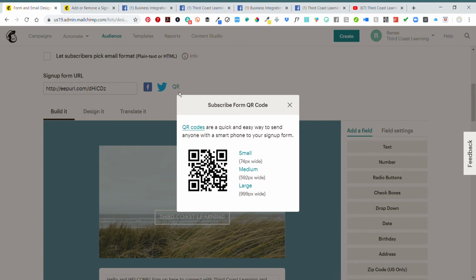Now I take it a step further, and I usually have some kind of a raffle or drawing or giveaway, or ask people to sign up. And this is the method that I use to capture that information.